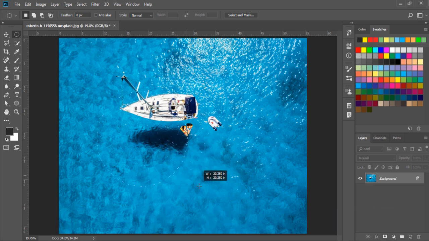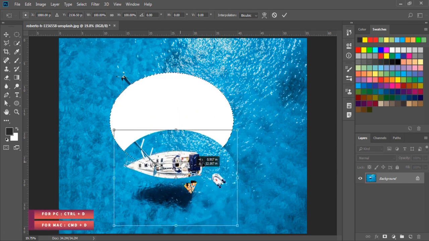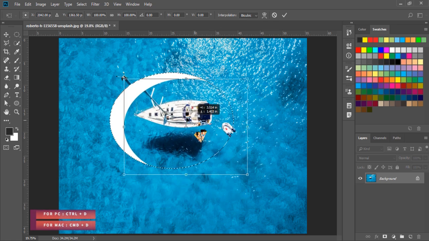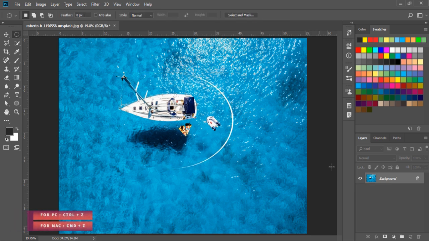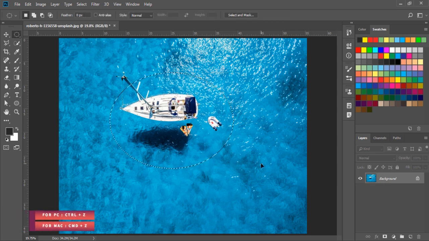If I press Shift and Alt key and click and drag, then we can see we now have a perfect circle. Okay. Now, if you press Ctrl and T for transform and move it, we can see we have a cutout selection. Press Enter and Ctrl D to deselect the selection. Perfect. Now let's undo that by pressing Ctrl and Z more times to make it default.